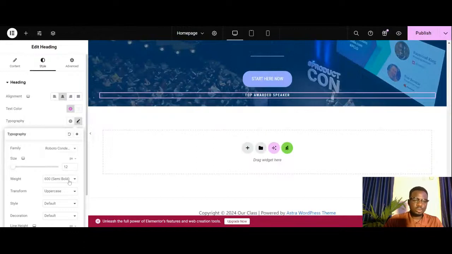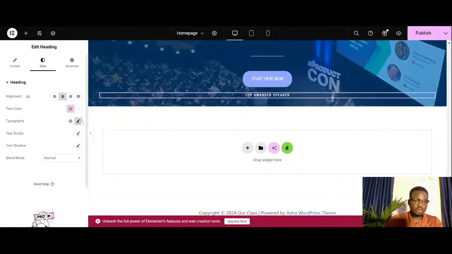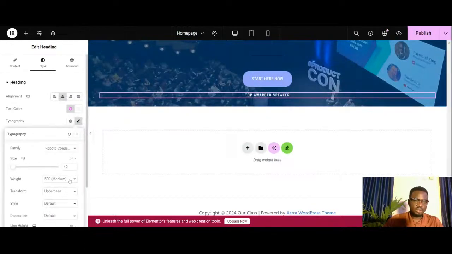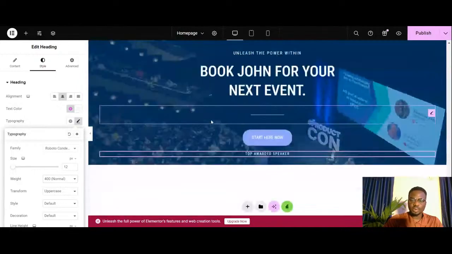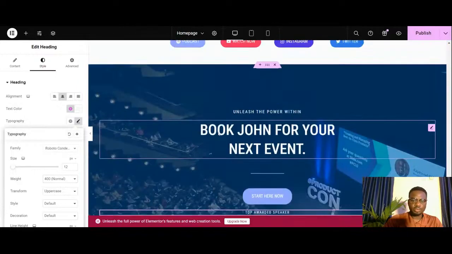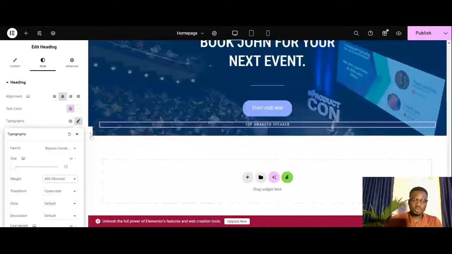The boldness is not up to 600. Let me put it to, okay, 400. I think 400 is okay for this design. It's a little lower than that on the design we are replicating from, but we'll just do with that. So visible.